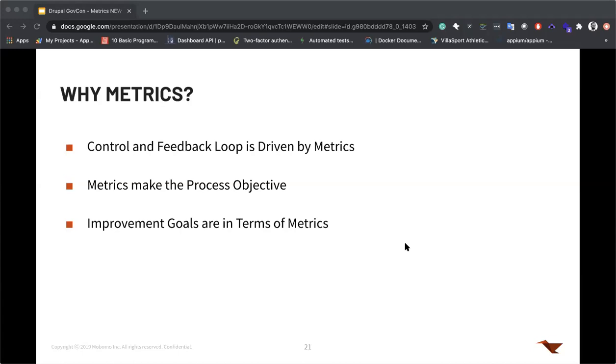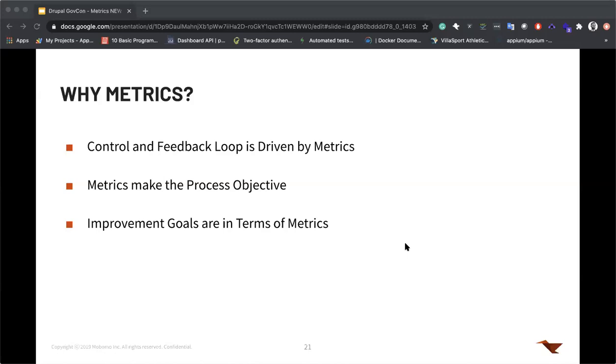It also makes the process objective because values are values. If they're chosen correctly, they're not open to interpretation, and people cannot manipulate them to show something that is not correct about the process. Also, we always talk about SMART objectives and objectives being able to be quantified, but it's very difficult when you go into practice. If you do have a metric-driven business, it's quite easy to define a goal in terms of metrics, and you can actually scale the benefit of interactions or changes or enhancements that are applied to the business.